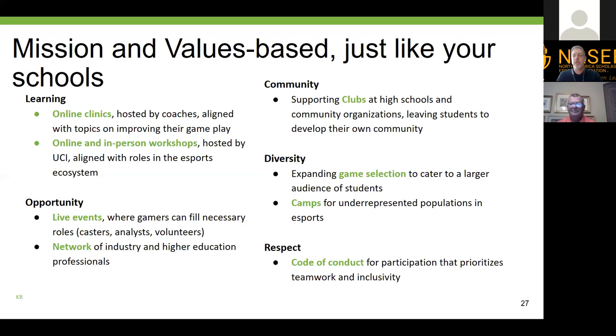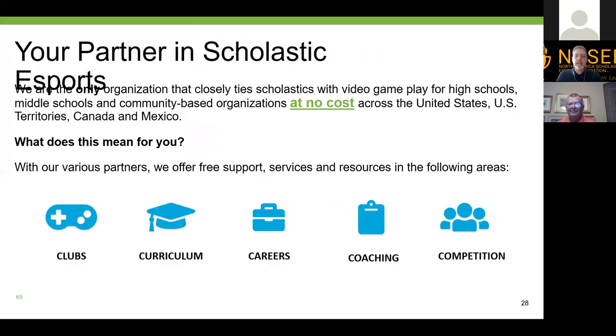If you've got mad skills for the game and a desire to get together and play them, you're probably right for that team. NASEF offers, at no cost to anybody who affiliates a club with us, these 5 C's across the bottom of the screen. We offer a club structure. We teach you how to make a club, not a group of players, not a team, bigger than that.